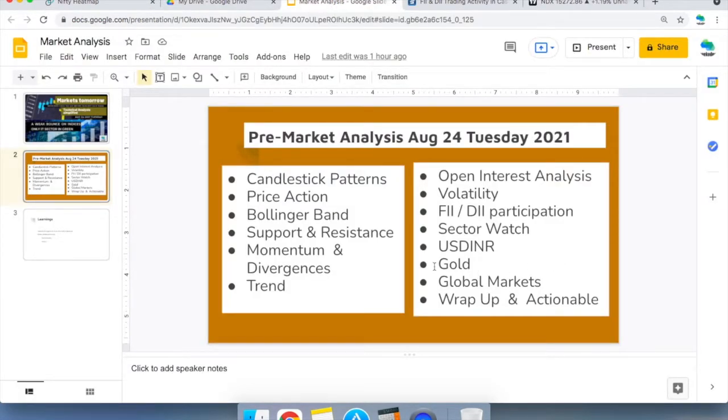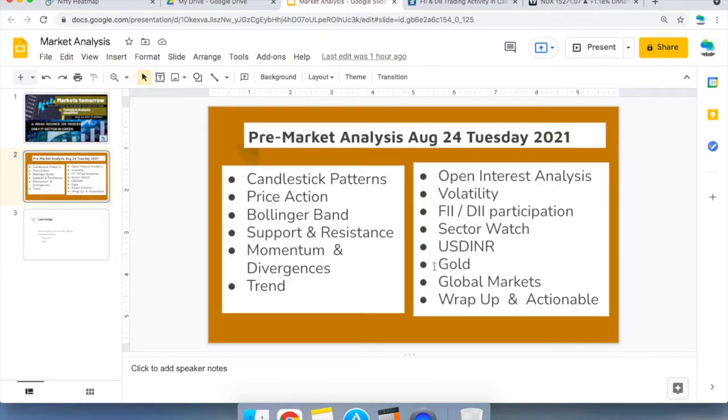So that's about the analysis, and then just to wrap up, what happened today is very clear. It bounced from the support zone. Both indices bounced, but it was a weak bounce, right? It went up, and then it could not sustain there, and then it came down, but it recovered. The presence of the bull is there. There is bullishness in the market.